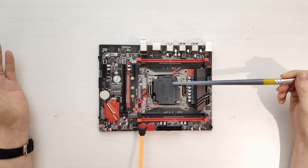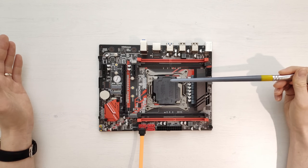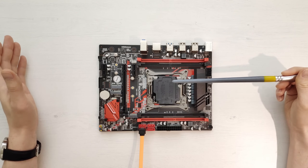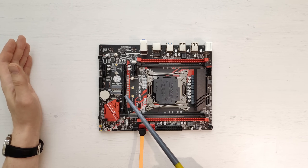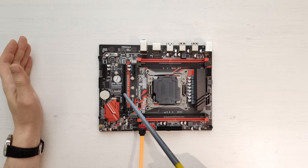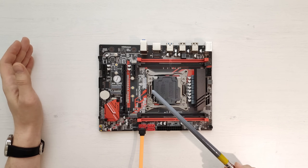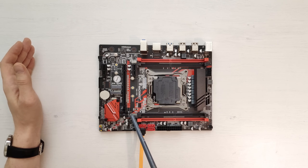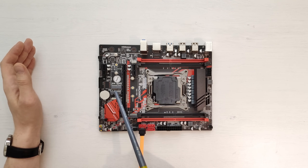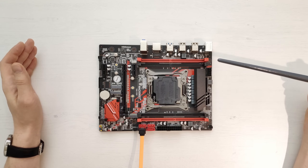On the motherboard you will find an LGA2011 version 3 socket. Intel Xeon E5 v3 and v4 CPUs are supported, as well as Intel Core i7 5000 and 6000 series. There is a PCIe X16 slot for graphics cards, two PCIe X1 slots for USB, sound, or extra graphics cards, an M.2 slot for SATA SSDs, an M.2 slot for NVMe SSDs, and an M.2 slot for Wi-Fi and Bluetooth expansion cards.